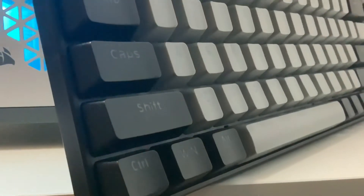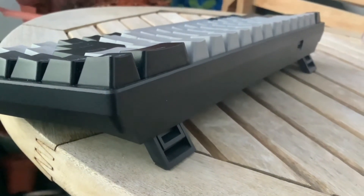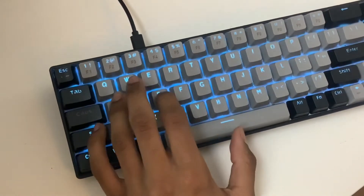The little kickstand flaps give it a nice elevation — my hands aren't consistently rubbing on the table, which is a nice feature to have. Unfortunately it's not as high as I would like, but it's still a decent height for the price you're paying. As for the actual keys, they're pretty sensitive — I've never had a time where I've pressed a key and it hasn't registered. I always press it, it makes the sound, and the action goes through.